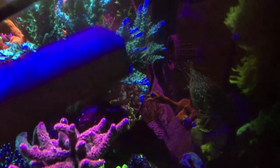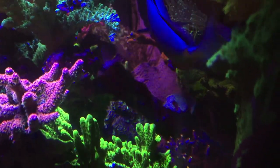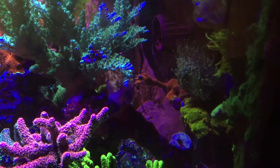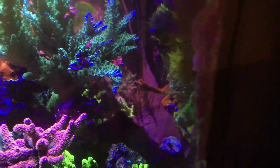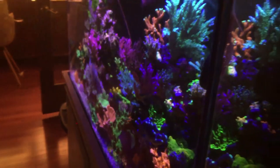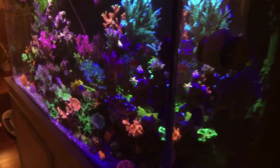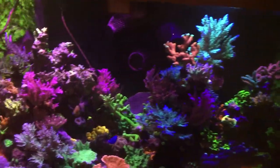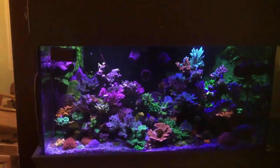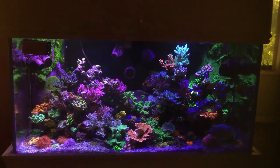Around the back of the tank, the main structure that most of the SPS and LPS coral are growing on is central in the tank, which is why I don't have a ton of space in front to place lots of LPS on the floor. I do this because I have some big fish and it gives them the ability to swim all the way around the central reef structure. It expands this four-foot tank to maybe more like eight feet when they can swim 360 degrees around it. The Nassau isn't going to get too big for this aquarium anytime soon, but if he does I will be moving him — for now he has enough space and he's a favorite in our family.